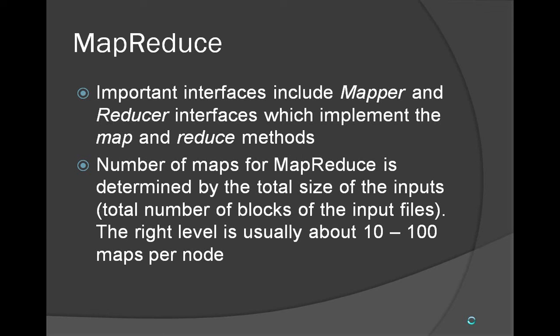The reducer reduces a set of intermediate values which share a key to a smaller set of values. JobConf.setNumReduceTasks sets the number of reducers per job. The three primary phases of the reducer include shuffle, sort, and reduce. The shuffle phase is responsible for fetching the relevant partition from the output of all the mappers using HTTP.